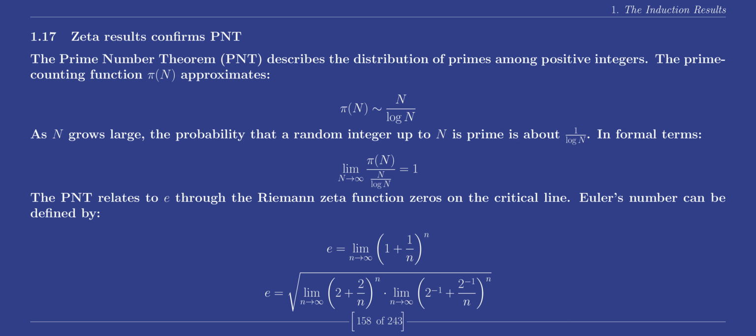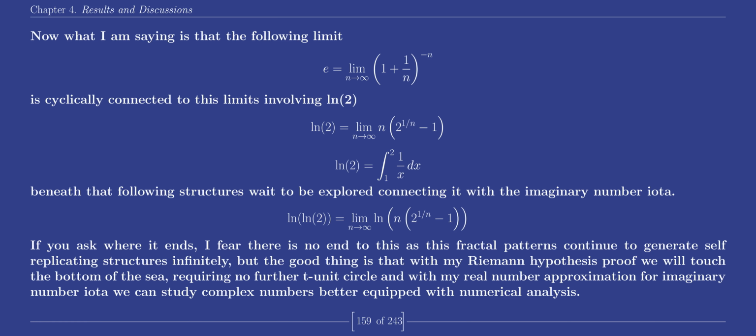The next subsection addresses Landau's fourth problem. The statement claims that there are infinitely many primes of the form n squared plus 1. The proof again uses the prime number theorem as its guiding principle. The average spacing of primes near a large number n is taken to be logarithm of n. The quantity n over logarithm of n is treated as a representative prime.